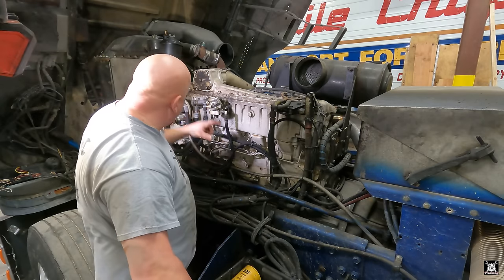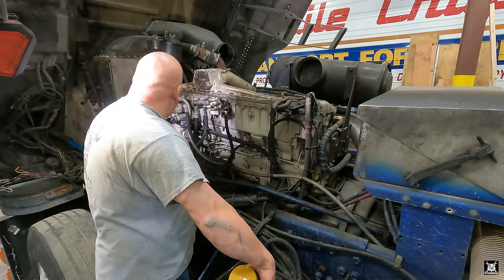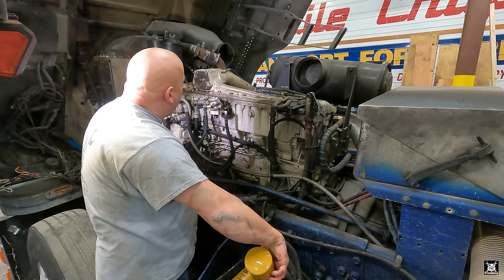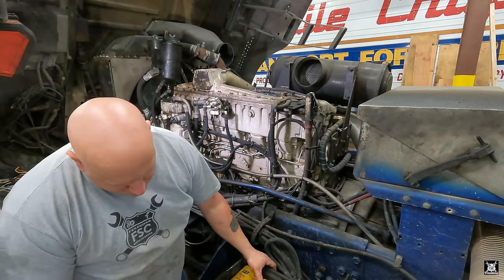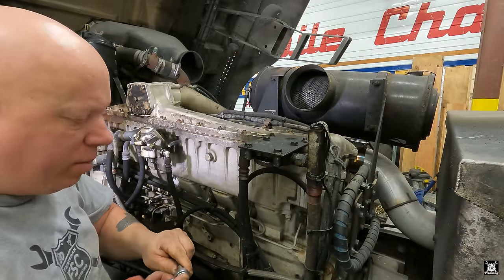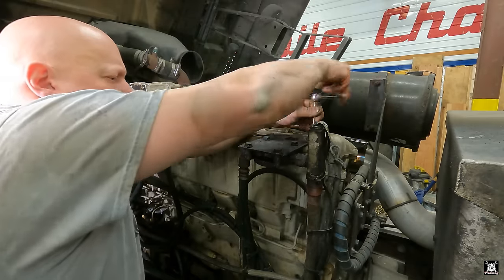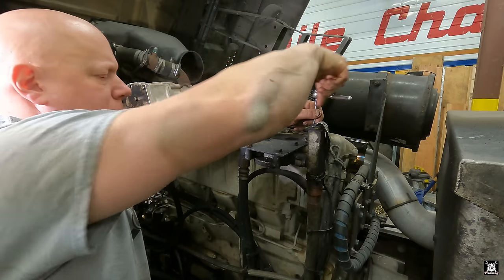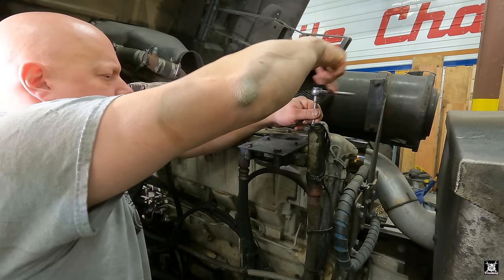This one didn't have to come off, so that stayed. Just this top one, unbolting it up. We also have to loosen up the power steering reservoir and slide it aside. All right, fuel filters are out. Now these bolts on the top are 12.5/16. The first ones I'm going to undo are the ones that not only keep the top on, but also hold the fuel water separator bracket on. It'll be the first to come out.